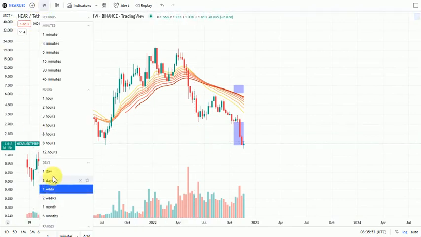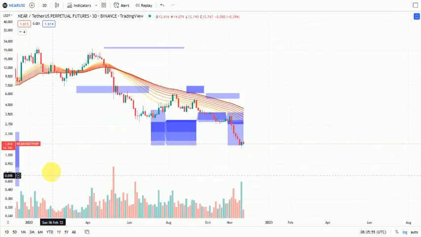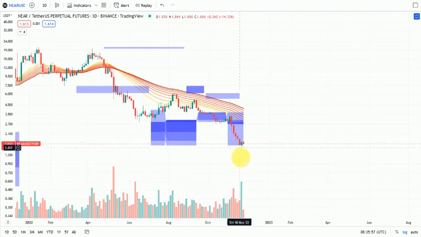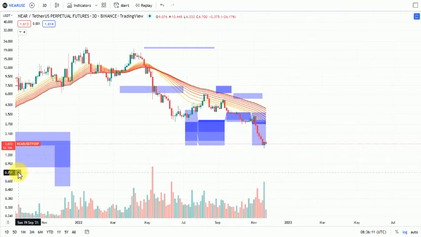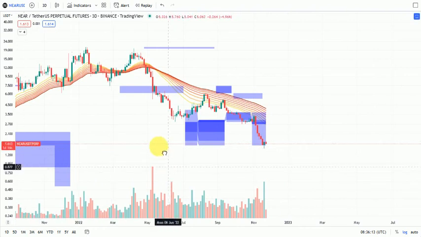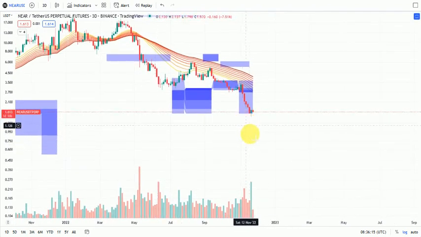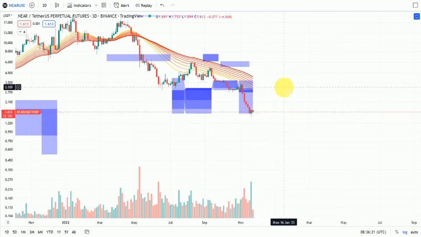If we go down to the lower time frames, on the 3 days we could see that NEAR tried to push up, but at this moment it is being rejected by our liquidity zone. So there's a lot of support for NEAR, but there's also a lot of resistance. The bears are stronger than the bulls for NEAR, even on the 3 days time frame. So we might still have some sideways action before we can predict whether NEAR would be going to the upside or the downside.